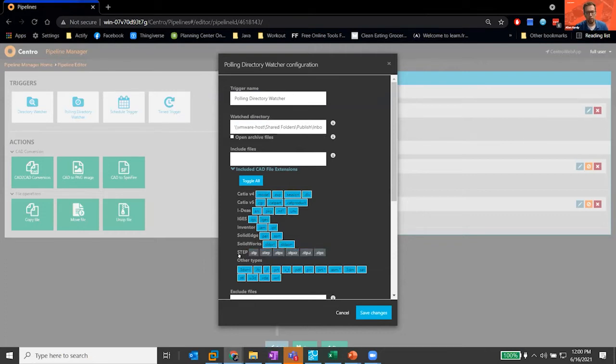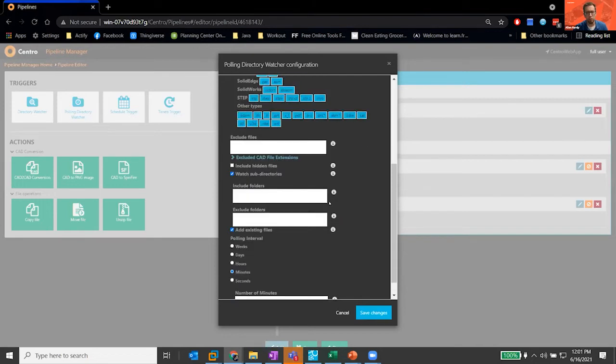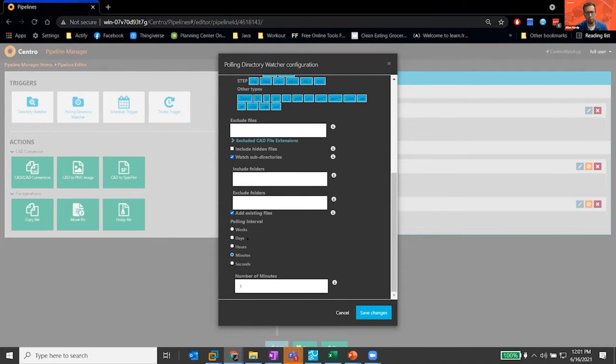So I can say I don't want to look for any step files, maybe I just want to look specifically for the STP files and not worry about the step zip folders. I can choose to enable specific file formats to look for, and then I can put a time constraint or a polling interval on that.